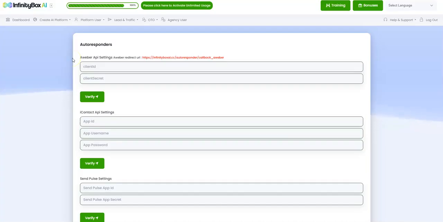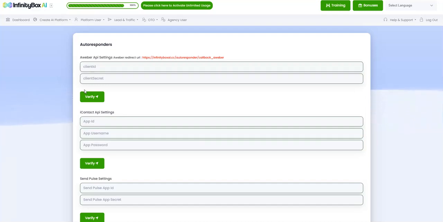So we have got Aweber. You can have the API keys from Aweber, and you can put them down over here. Verify that and transfer your, or rather use InfinityBox AI as your autoresponder and not pay anything on Aweber.